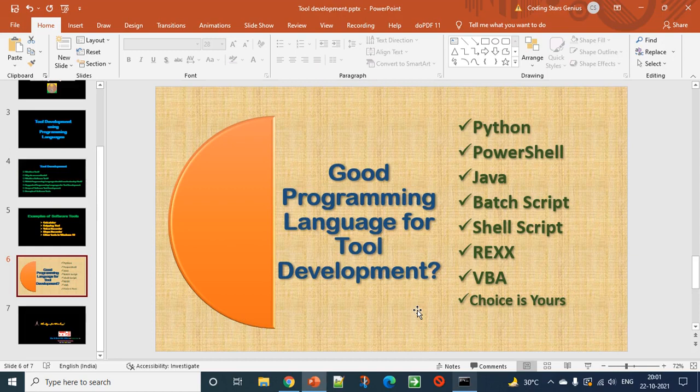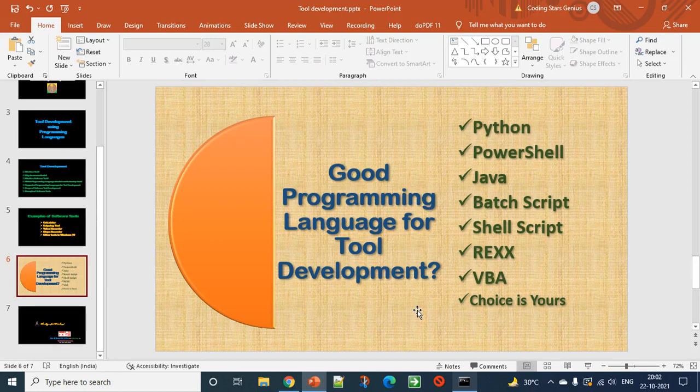It could be a repeated thing, or it could be a specific task. If you are on mainframe, you could use Rexx. Rexx is a language by itself in the mainframe operating system. You could develop tools using the Rexx language.